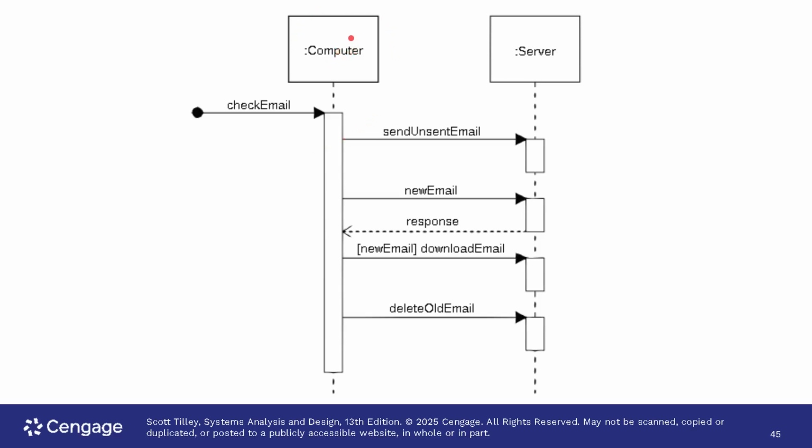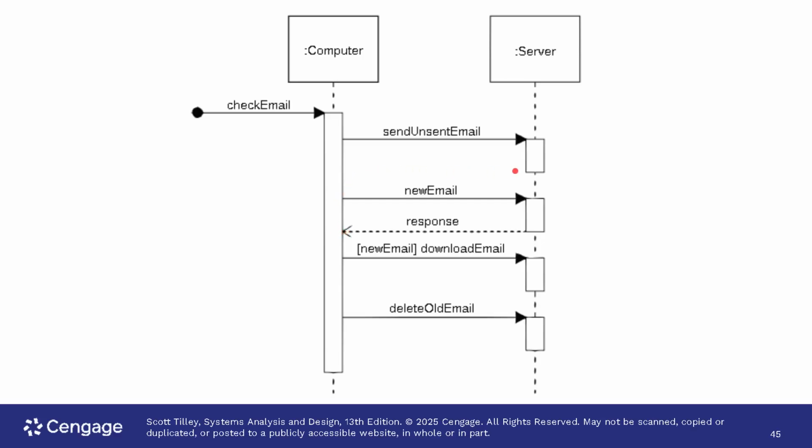Well, the computer class has the send unsent email message to the server. Okay, the server now is alive in my particular action, and it is gathering up information about email and sending it. I'm making a new email to be sent. I send that to my server. I do get a response from that saying yes, it has been sent, or it has been queued up.